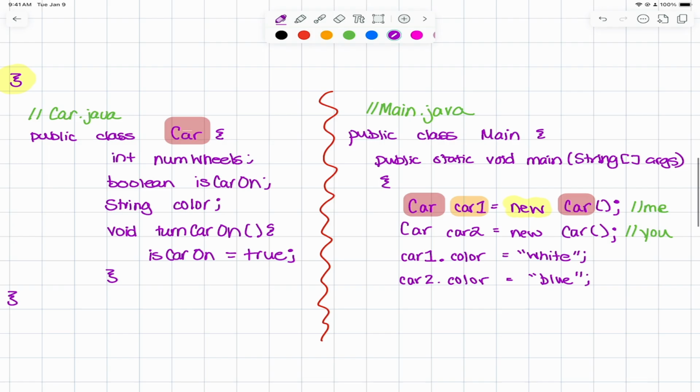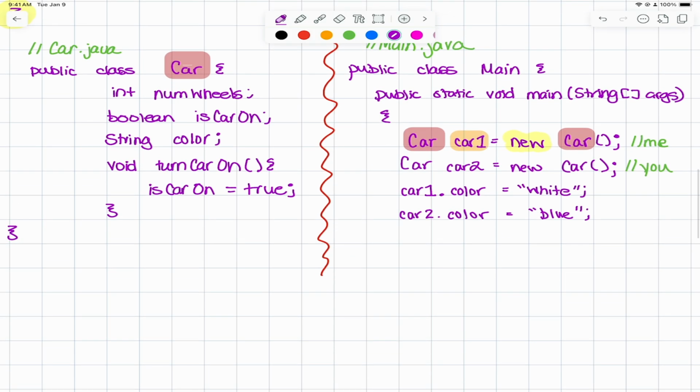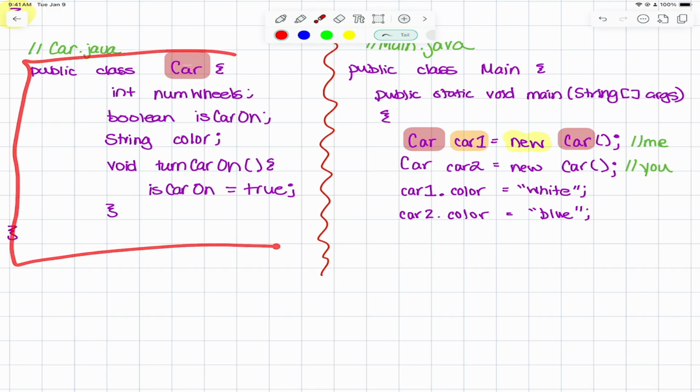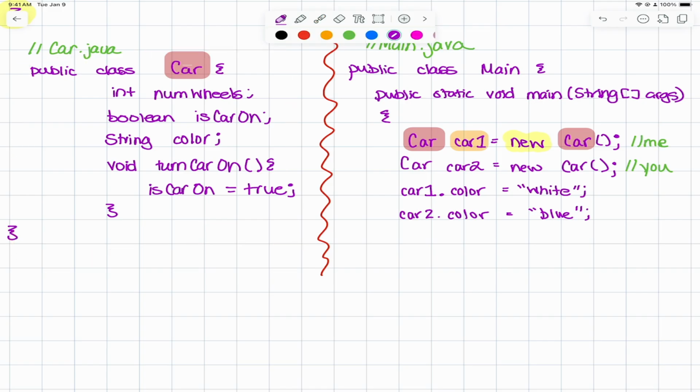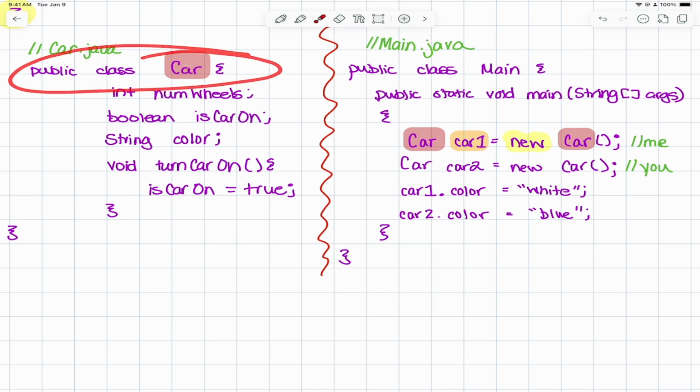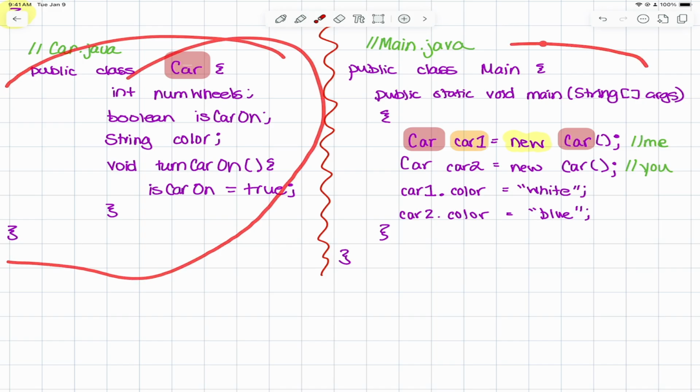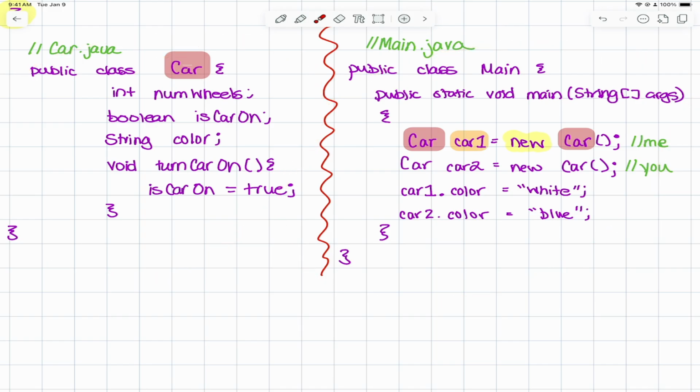Now, it's really important we understand the difference here. This blueprint right here is our class. I'm just going to close up this here. So this is a class and this is a class, meaning everything inside of it is the blueprint for said class. Everything even inside this is the blueprint of a class. But a class is not an object. The class defines it. The object is the instance. Objects live in memory. Variables hold references.